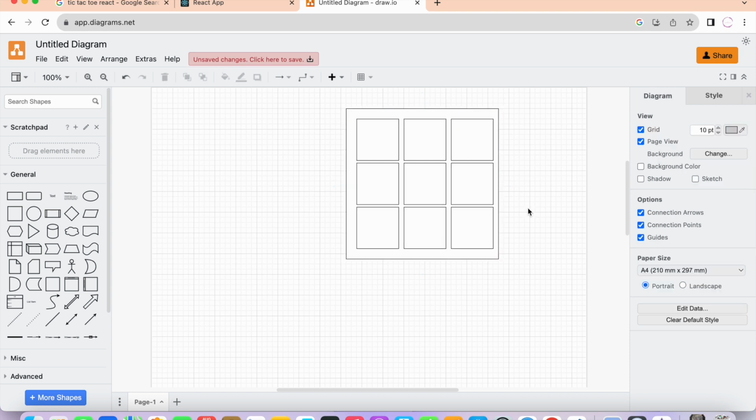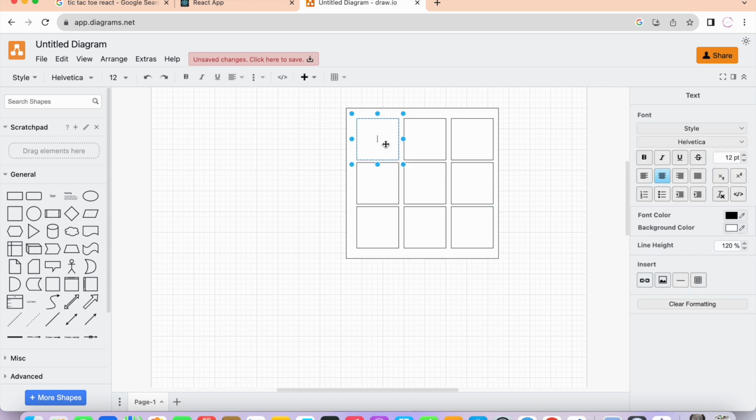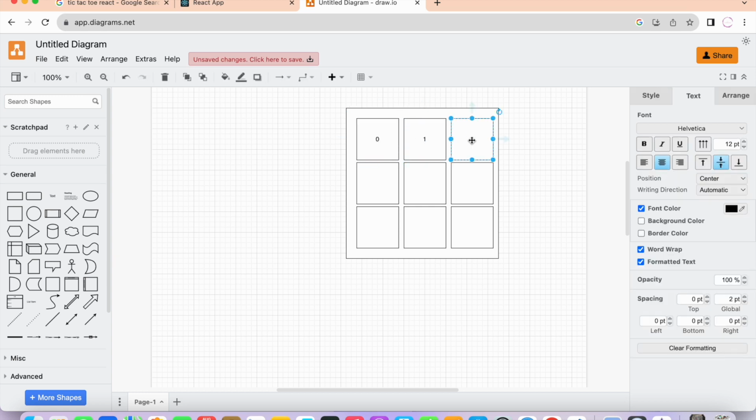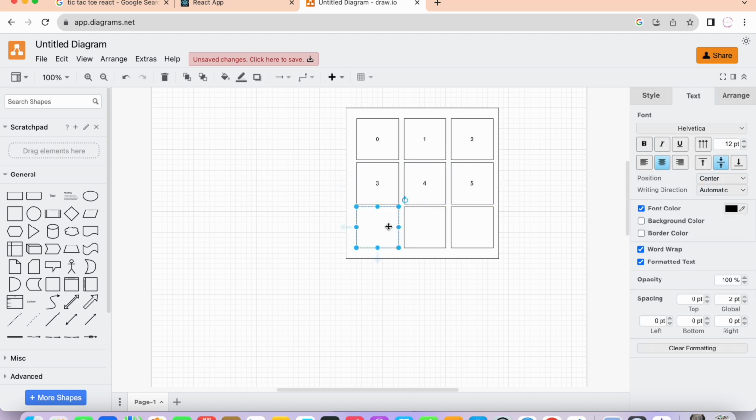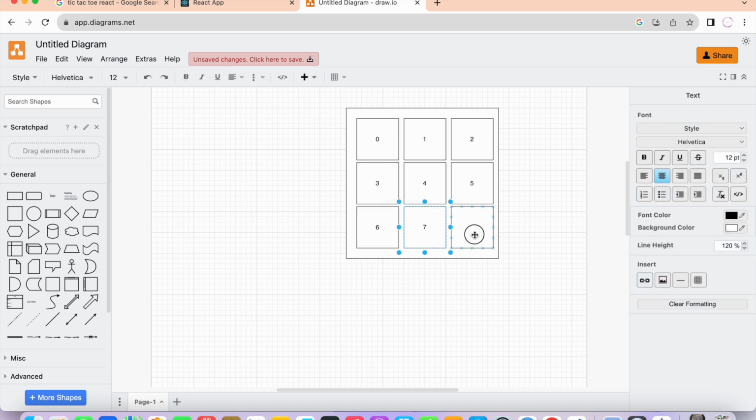This is roughly how it looks. We have nine squares. Now our squares are ready, and I will give IDs to each one of them. This is 0, this is 1, 2, 3, this is 4, 5, 6, 7, and 8.